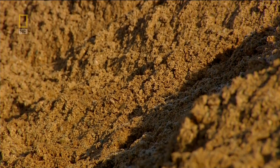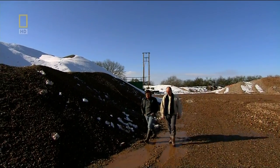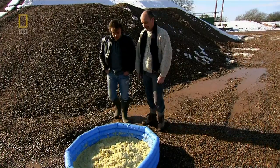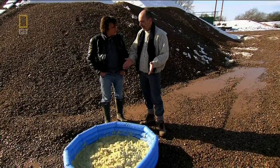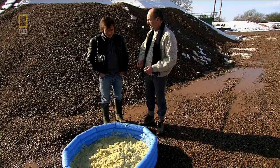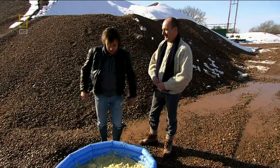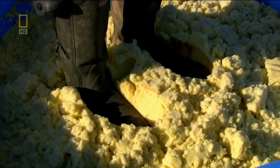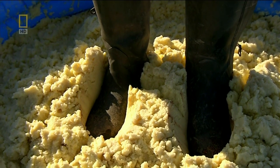For their solution, the bridge engineers needed to understand why you tow in to soft material. I've got to ask, why is there a paddling pool full of what appears to be mashed potato? Well, this demonstrates what the engineers found on the site of the Rion-Antirion Bridge. What we have there is silts and clays, which are very, very soft, very analogous to mashed potato, and there is no way sands will support the weight of a structure. So try it yourself, Richard. What? Get in. Yeah, why not? All right, fair enough. This is not something I've done before. Right, so I'm the bridge. Oh, clearly, yeah. Mashed potato isn't going to be up to the job. Yeah, mash is obviously too soft to support me.